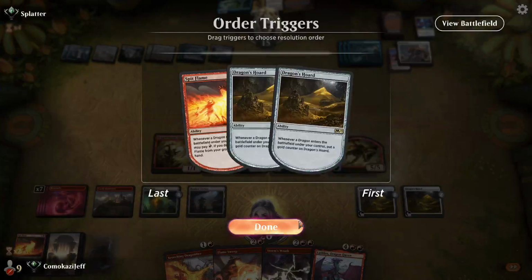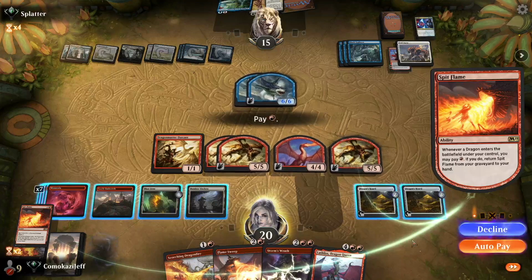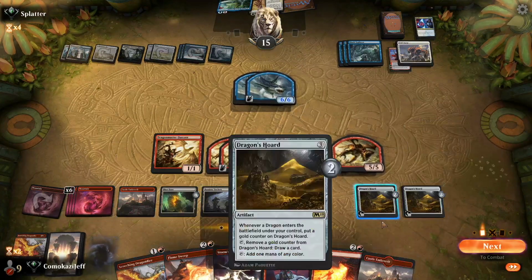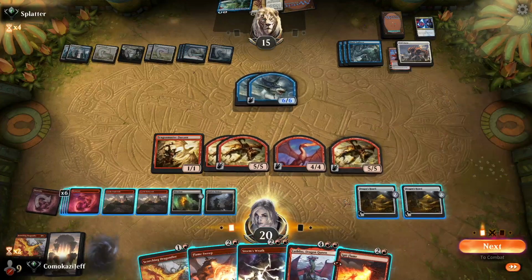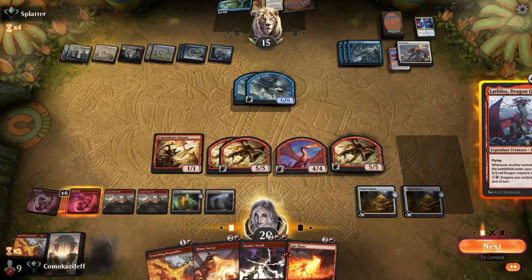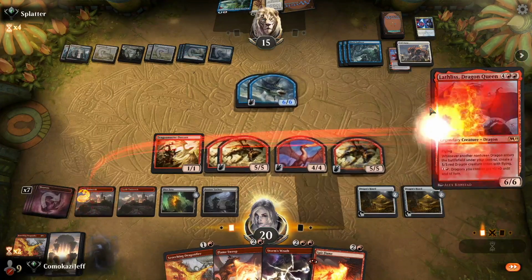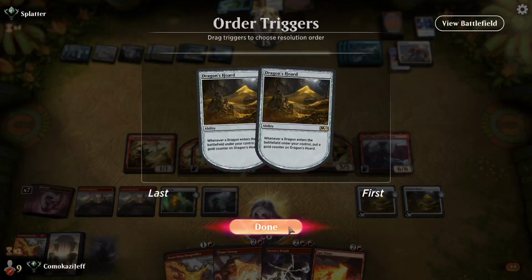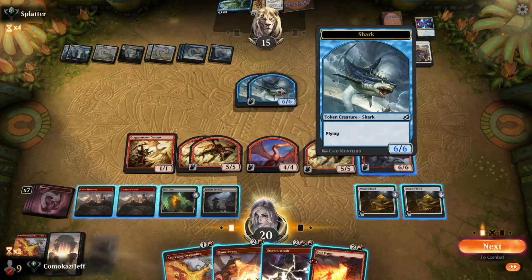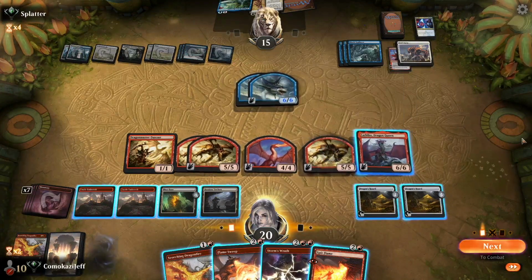So I need to get 2 more counters onto it. And still do... Okay. Alright, autopay. Castle Embereth. Let's go Lady Lathless. We still have enough to put 2 counters onto Blast Zone, right? So yeah, go Lathless. I can also swing and pump and kill these 2. We know Elspeth Conqueror's Death is going to come down and kill that anyway.